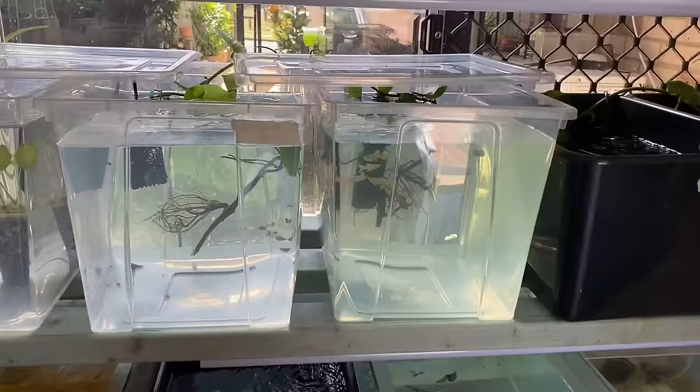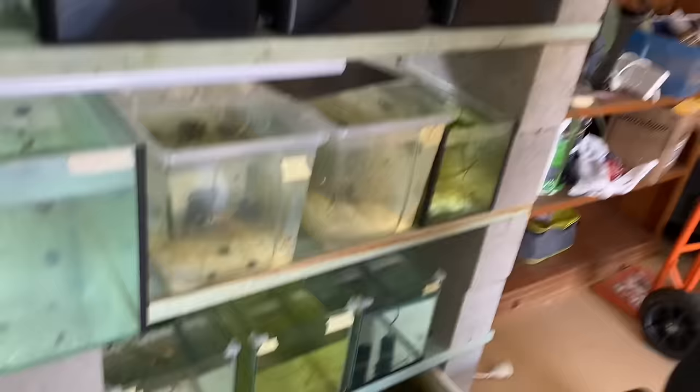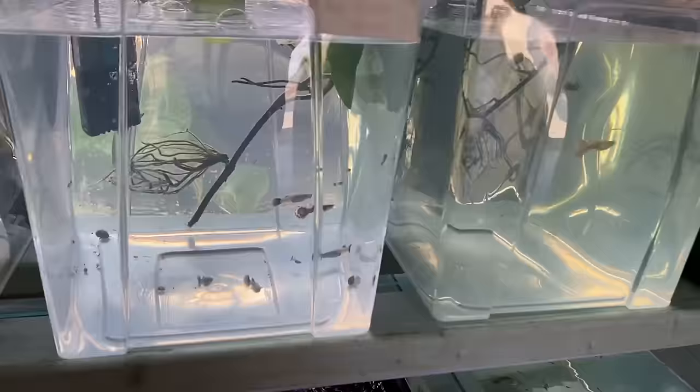Because breeding guppy with different strains, you use a lot of tubs. You don't want to mix them up. And you use bare bottom for most of your setups too. Yeah, that's correct, because I want to see how much food they didn't eat. I normally clean it regularly, and it's easy for me to maintain. I'm not experienced in planting, so it's hard for me to have different types of plants in there. With fry as well, it's really good to have them on bare bottom.